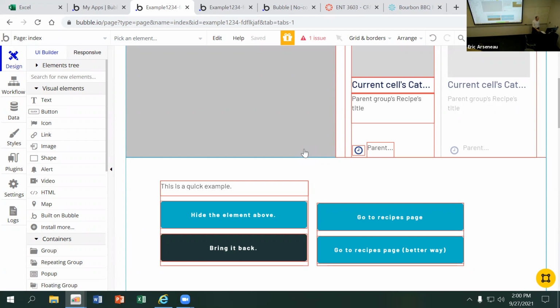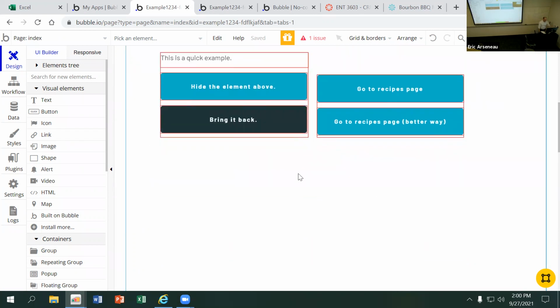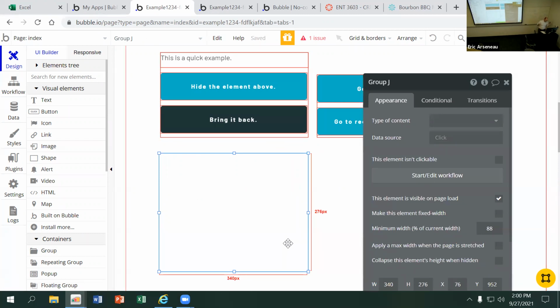All right, so the first thing we need to do is just go and get some clear space. So maybe just make the page bigger and give yourself some room to work. And we want to put in a group. So all I do is click on the containers and click group. And I'm just going to click and draw and make one, fairly large. This one's 270 pixels, 76 pixels in height. You can make it whatever, just somewhere in that neighborhood would be good.